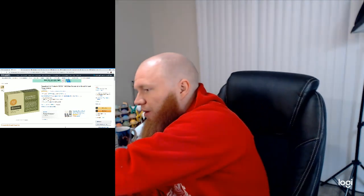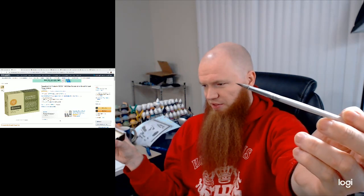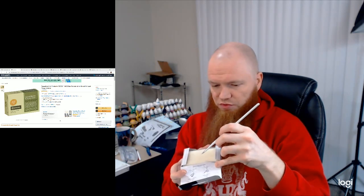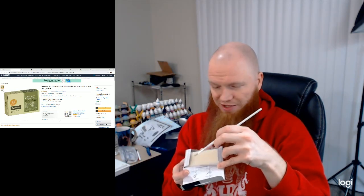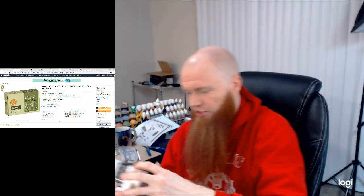And if you are using the Ghost brushes, you can see here, this one's got some paint built up on it, or staining. I can rinse it, and then you would just rub it on to that, build up a lather, rinse it off, and that should help all your brushes last longer. So if you want to get your brushes clean and start practicing good brush care right now, of course it's going to help.